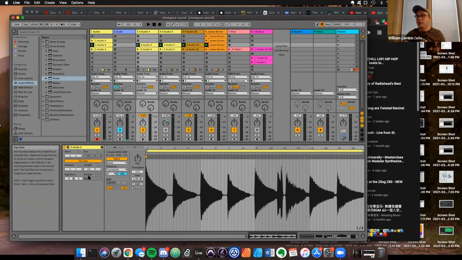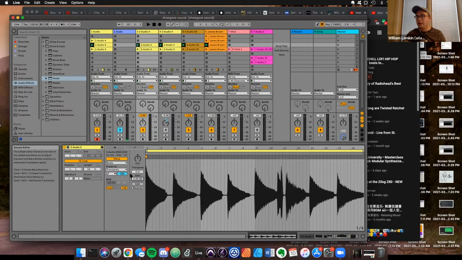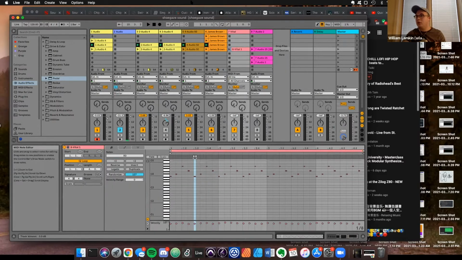You have a couple other features. You can change the gain, making it louder right in here. You can transpose it. If it's audio, I guess, looking at a MIDI one, let's solo this.